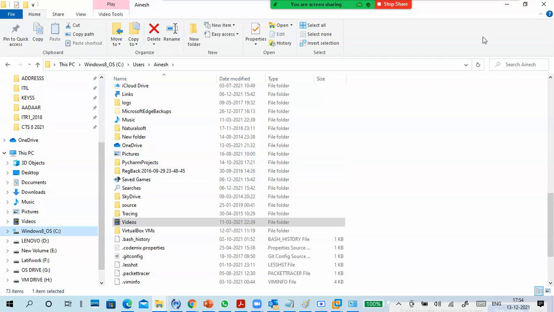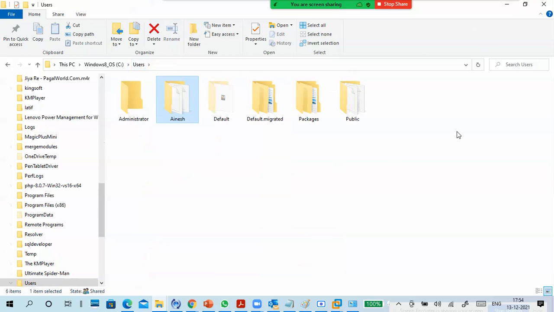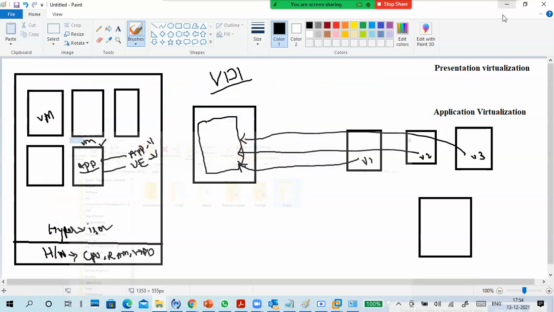This is user profile data. One user's profile data cannot be shared with another user. For example, if I have 10 users, this is user one, two, three, four, five. Different folders are there, like C:\Users\user1, user2, user3, like that.